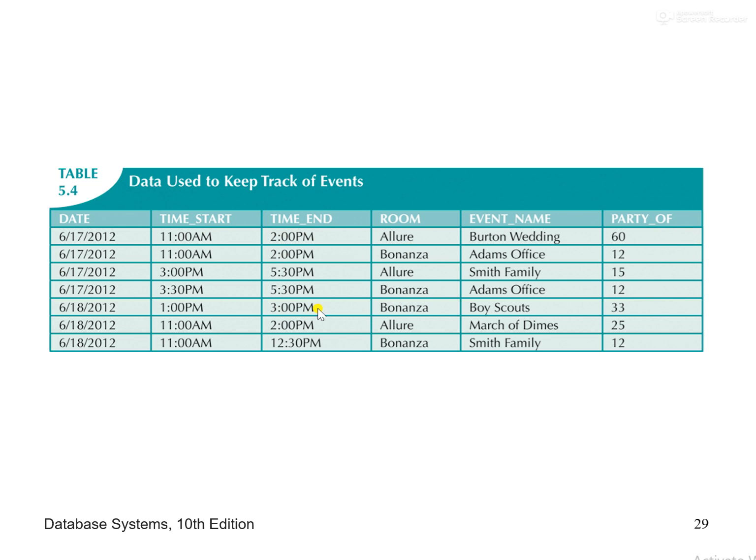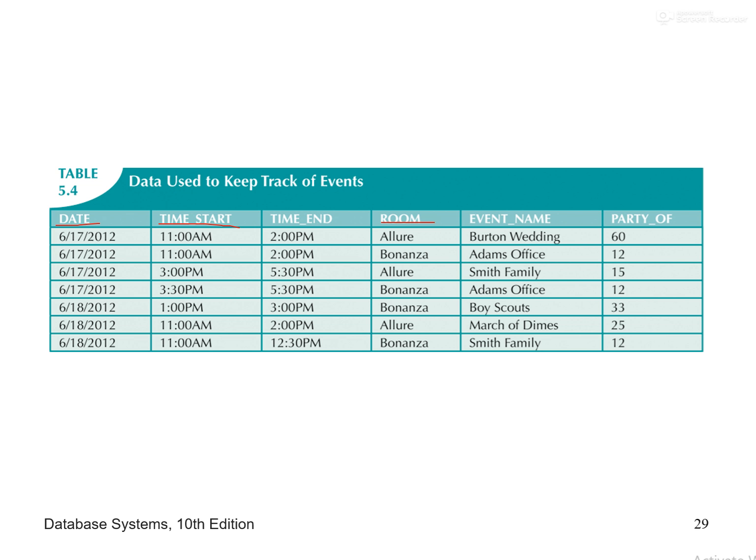If we have to choose the primary key of this table, one possible candidate key is date, time start, room.